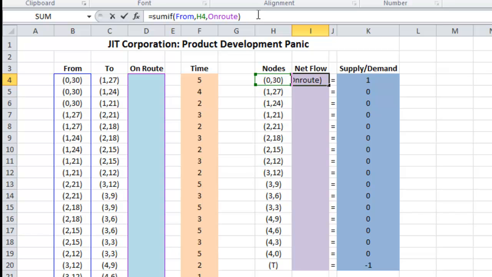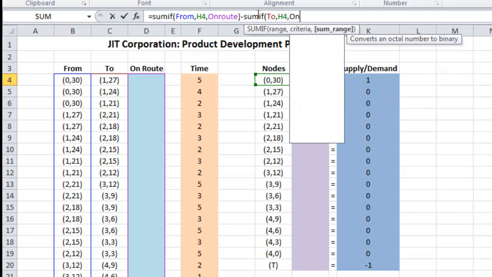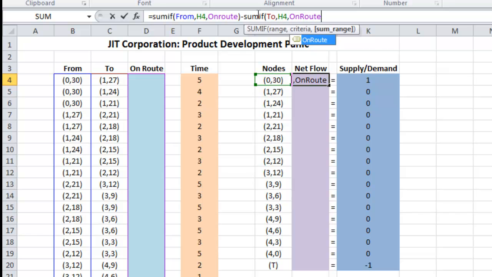Okay, so sum if, parentheses, from, comma, H4, comma, on route, minus sum if to, H4, on route. Okay, so sum if from H4 on route minus sum if to H4 on route.